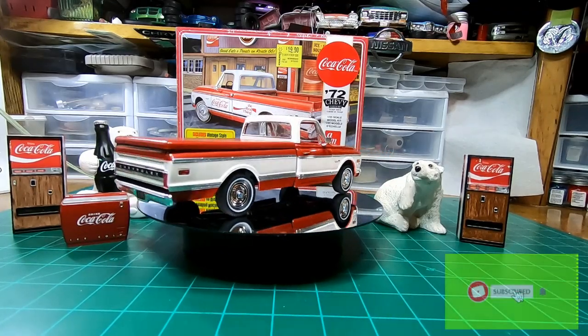The thing that I had the most trouble with this entire build was the decal sheet. I wanted to make the truck just like the box art, but the decals just would not cooperate. And as a perfect example, let me take this one off here.